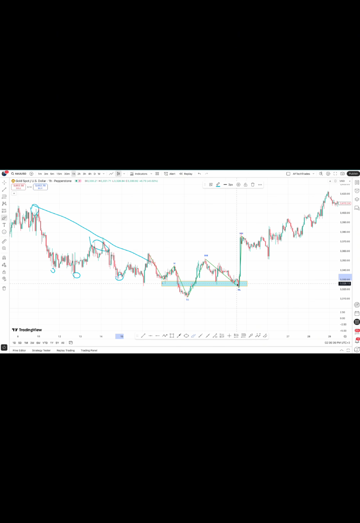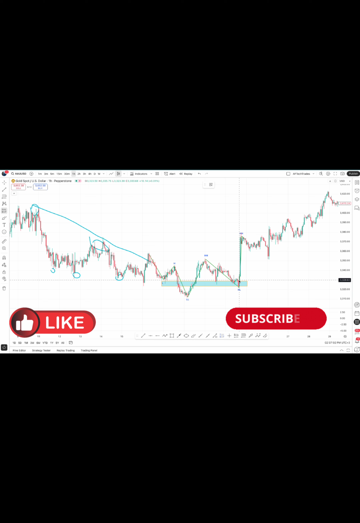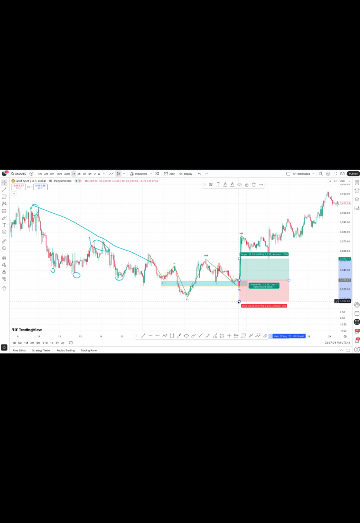Don't rush, because confirmation truly matters in this strategy. I hope you wait for confirmations before you take any trade, right? So once it comes to this zone, you enter your trade, taking your long position. You can even wait after the close of this candle, or you take it immediately after here.